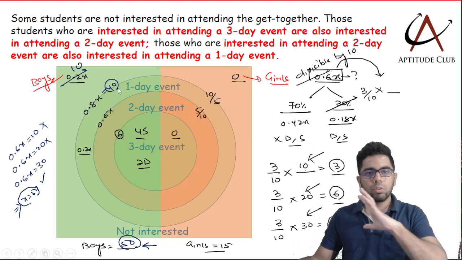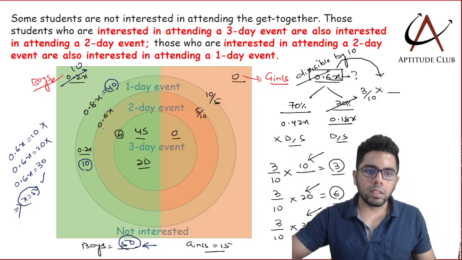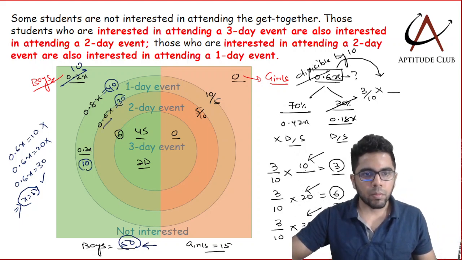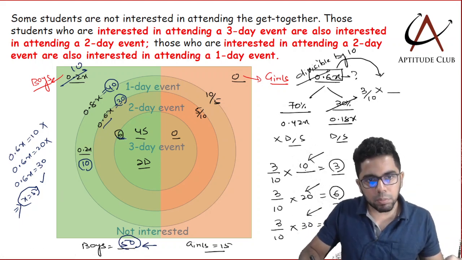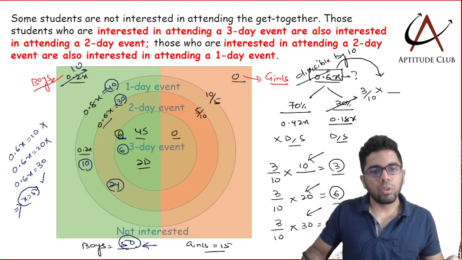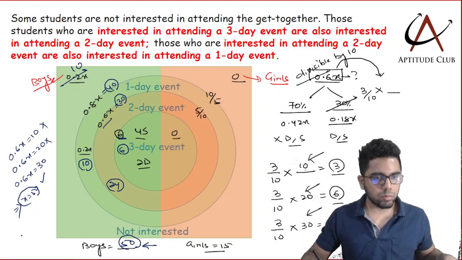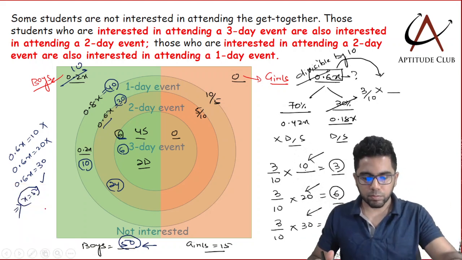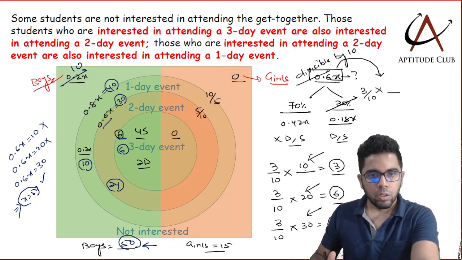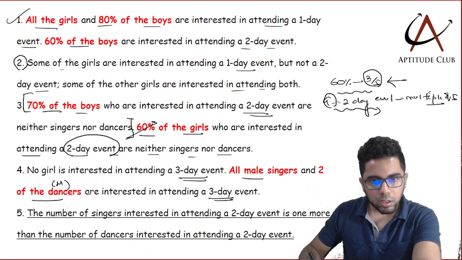So 40 people are going to a 1-day event, out of which 10 people are going only to the 1-day event, and 0.6x, 30 people, are going for the 2-day and 3-day event. Out of them, in the 3-day event there are 6 people here, so there must be 24 people who are going to only the 2-day event. How we get those 24 people we still have to see, but I hope this breakdown is making sense now. Now the girls we still have to look at, okay. Let us come to the last part.